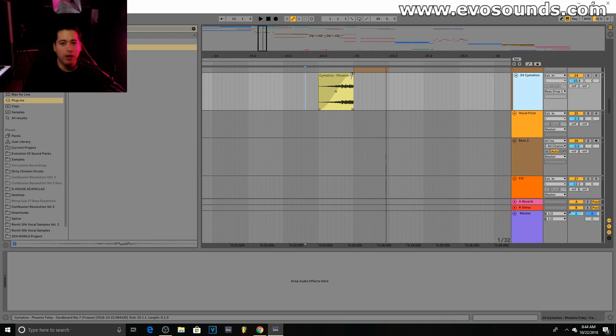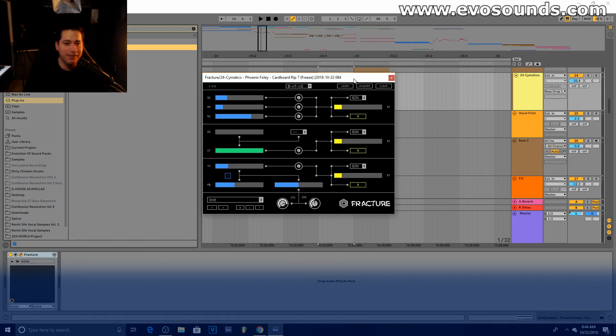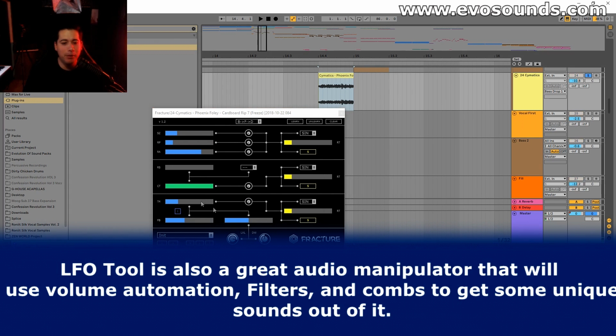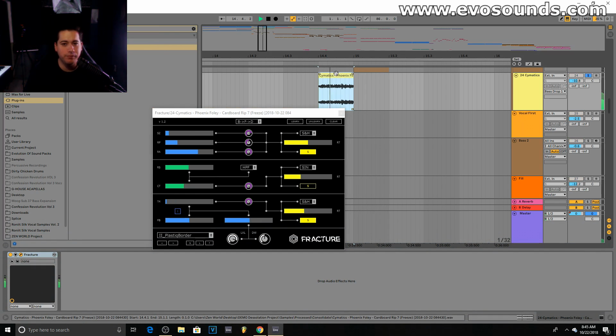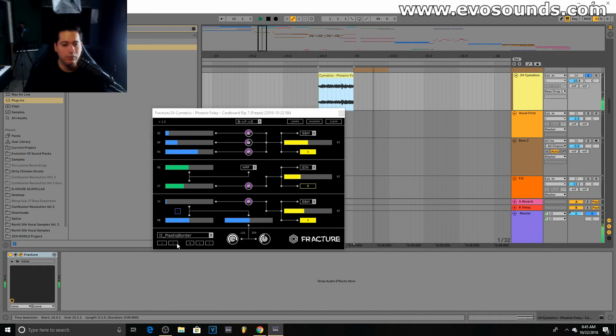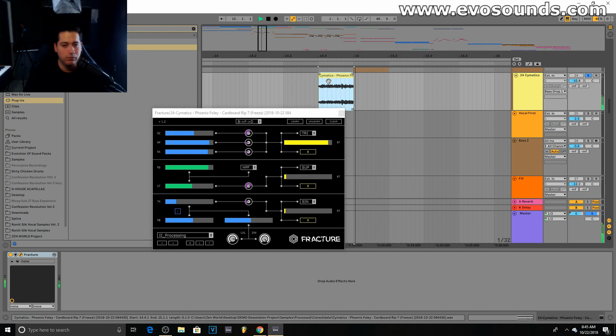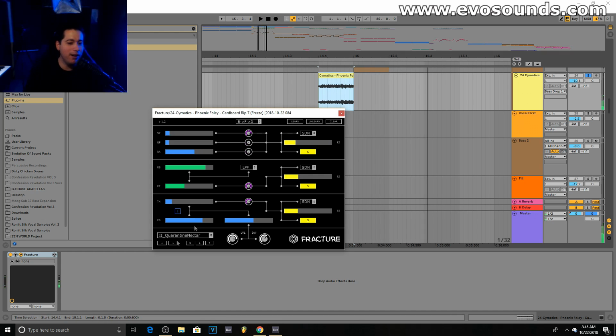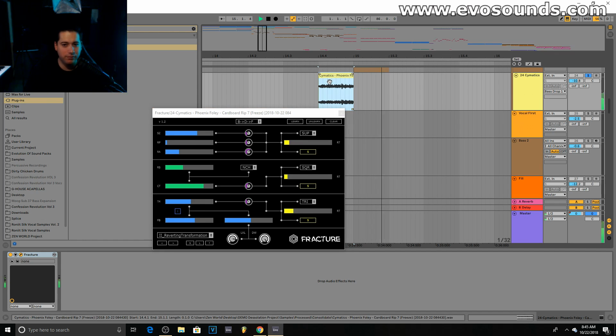Now, we're going to go into something else, which I learned from Mr. Bill. He had this masterclass I watched a while back where he recommended this plugin called Fracture. What he did in Fracture was pretty interesting. Pretty much what he does is he runs these presets through it, and it gives us different kinds of vibes. So you can audio manipulate. Some of them give us those types of glitchy sounds.